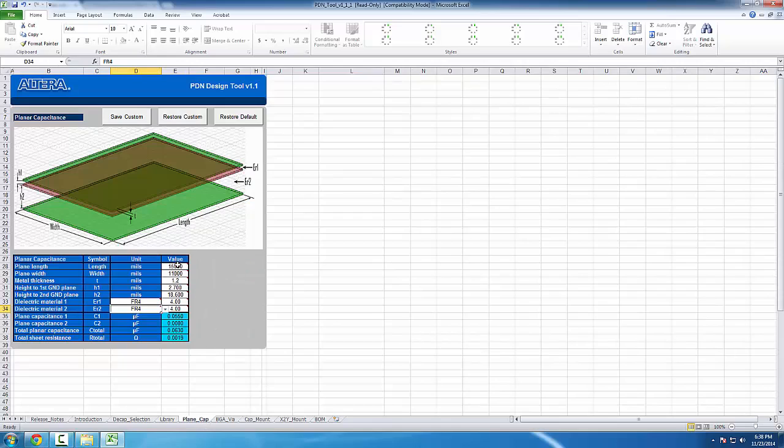So now we go to the planar cap, planar capacitance. This is our stack up of our power and ground planes. You can see we have different lengths and widths we can customize it to. If I just choose, let's just say 5 by 7 inches, and actually this is in mils, so it'd be 5,000 and 7,000 here. And then let's just say our metal thickness is 1 mil. And we have a 3.5 mil height to ground plane. These are just the things you can adjust. It's not going to dynamically adjust this picture, which is fine, but it is going to adjust the values for your planar cap on the front page. You can even select a different dielectric material if you choose.